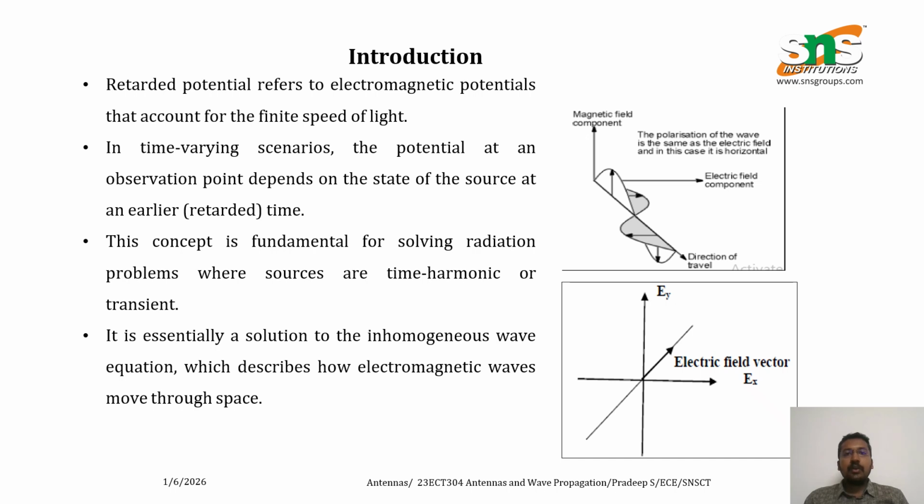Radiation problems are often too complex to solve for electric and magnetic fields directly from current sources. Auxiliary potential functions, specifically the magnetic vector potential and electric vector potential, are introduced as mathematical tools to simplify these calculations. The standard procedure involves first integrating the source distribution to find the potential and then differentiating those potentials to find the actual fields. The retarded nature of these potentials ensures that the resulting electromagnetic waves propagate outwardly from these sources.